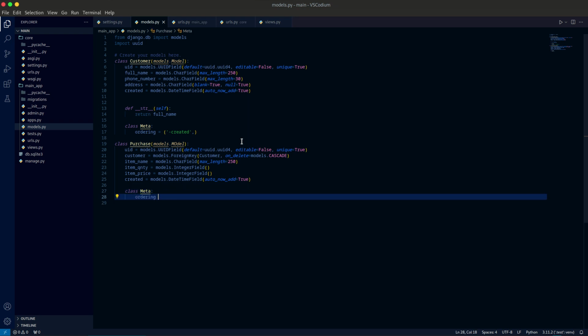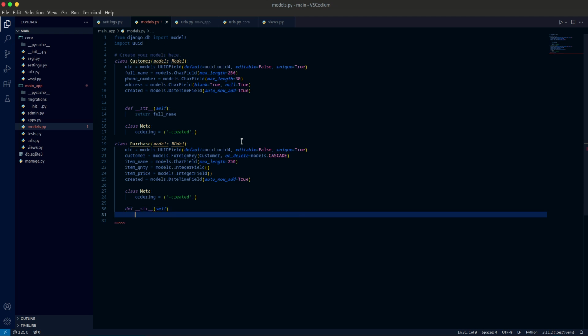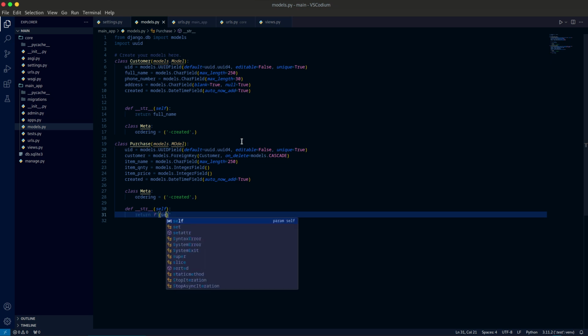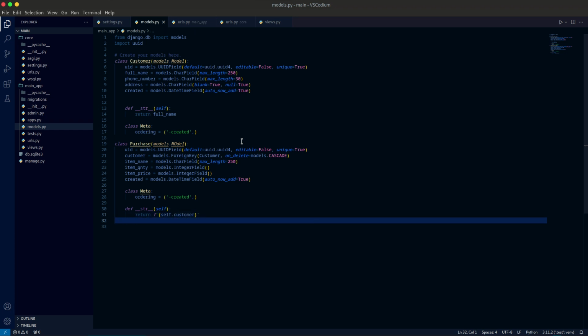And as I said in the previous model, we are going to order our data based on the date it was created, and then we are going to return the specific name when we create our object, and these are going to be in this customer. So we're going to return the name of the customer.